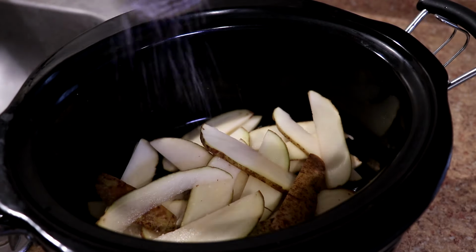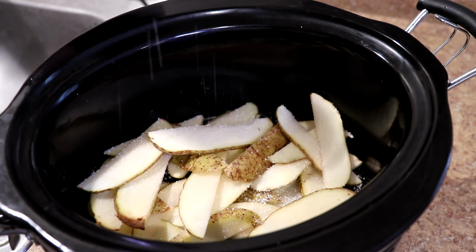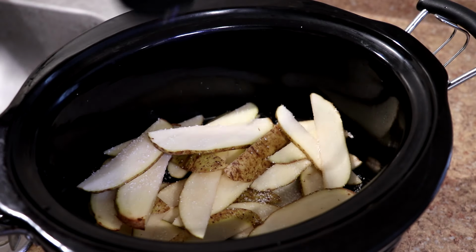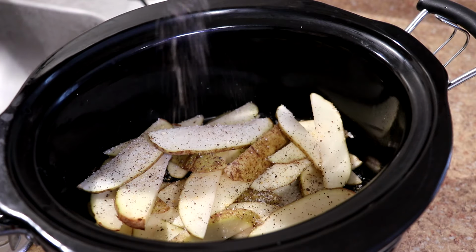Now I'm going to season these with some kosher salt and some Johnny's seasoned pepper. I always use this. Besides pepper, it has sugar, red and green bell pepper, garlic, and onion in it.